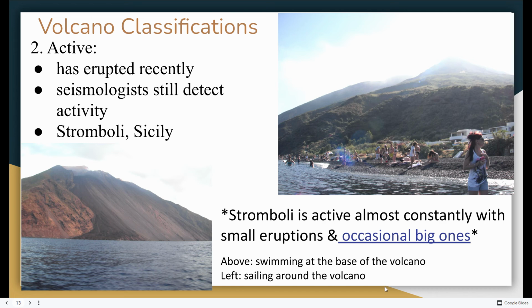And then you have the shallower quakes that are magmatic in origin, from the magma flowing underneath the surface. Shallower quakes mean magma's moving, which means it's close, which means there's likely going to be an eruption soon. There are a lot of shallow quakes here at Stromboli because it is constantly erupting.